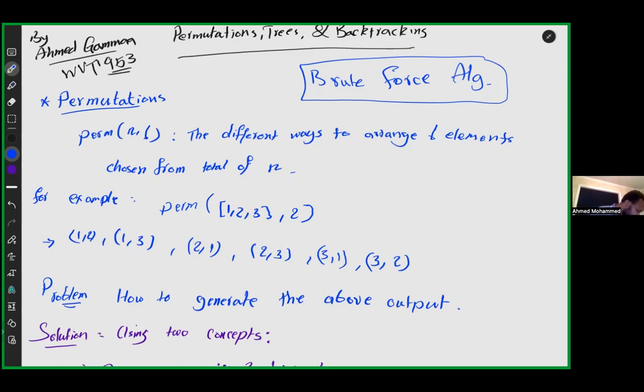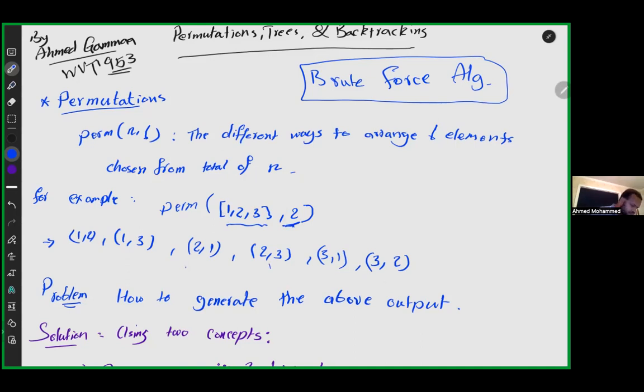For example, if we want to choose two numbers from the array 1, 2, 3, and get the size 2 permutations, it could be something like this: 1, 2, 1, 3, 2, 1, 2, 3, 3, 1, 3, 2.